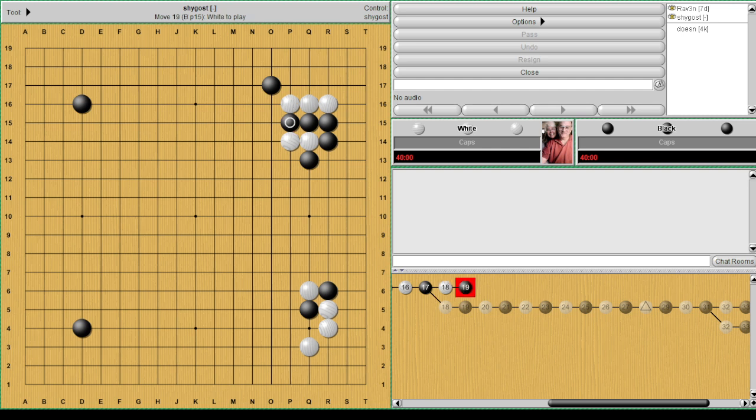I feel like after white cuts at Q6, the right side is just not so interesting for me. I'm going to extend again. So here it's going after the two stones. Perfectly fine. Extend one more time.